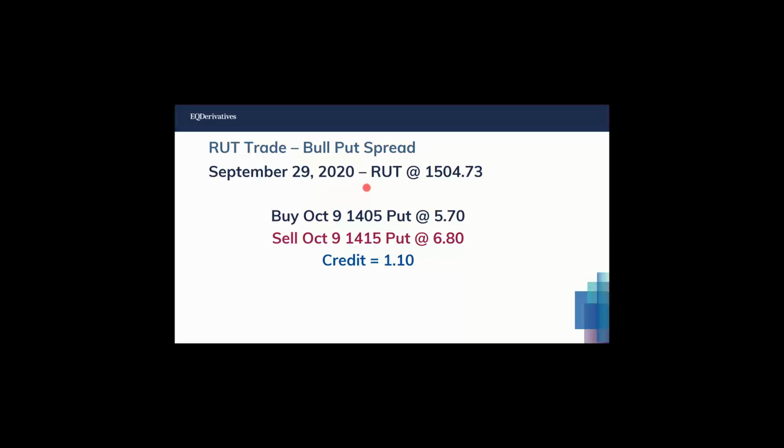Just because things tend to run more to the upside than the downside, I took a look at an out of the money bull put spread, or a credit spread using puts, and I was able to come up with a credit of $1.10 on that, with something that you don't think you're going to get.